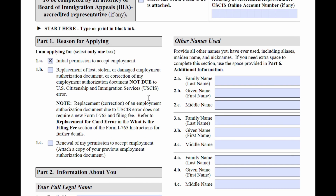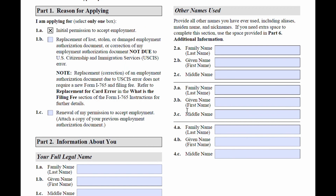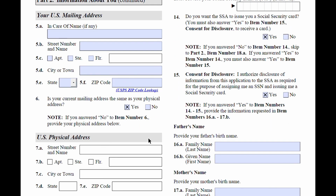All right, so when you're applying, you can see a very important note: type or print in black ink. You can fill this in with your PDF document reader. You can see I've already selected, since I'm applying for the first time, the initial permission to accept. Then you have all the fields to enter your personal details: your name, middle name, last name. If you have ever changed your name, you can mention your previous name in these fields. If you go down, you need to enter your address so that they can use it for communication, for sending you all the next documents in the process.